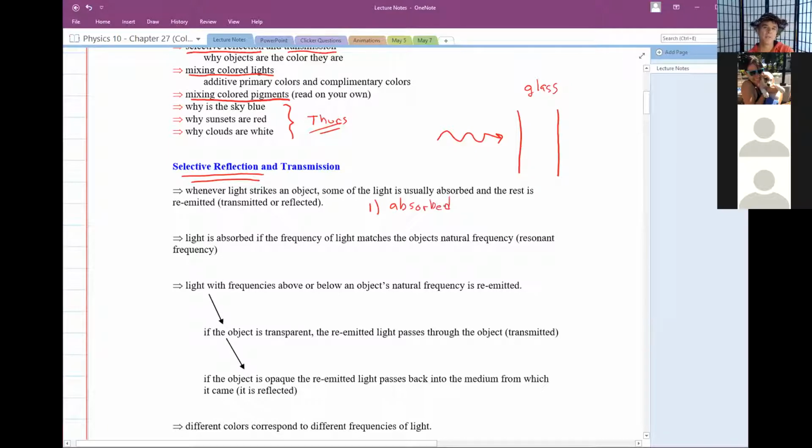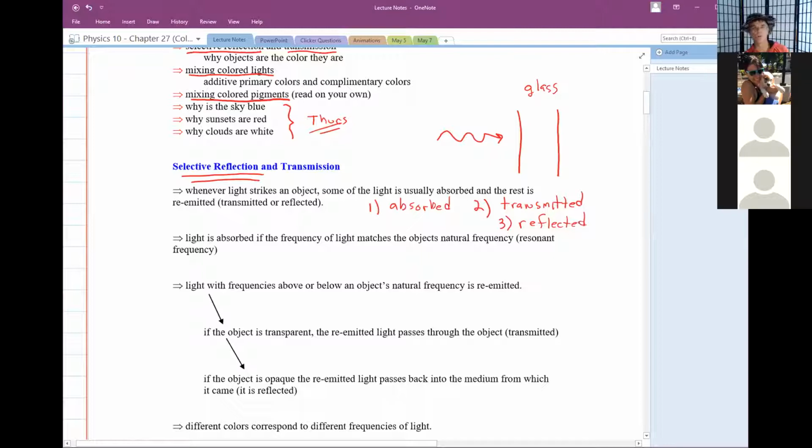If the light is absorbed, light has energy. The object that absorbs the light will heat up a bit, which means this shirt is actually at a different temperature than it would be if it was completely dark out, because this shirt is absorbing some frequencies of light. It's reflecting reddish back to you. So the fact that it absorbed other frequencies of light means it did absorb the energy that that light had, so it heated up. Two, the light can get transmitted. And then three, that light can get reflected.